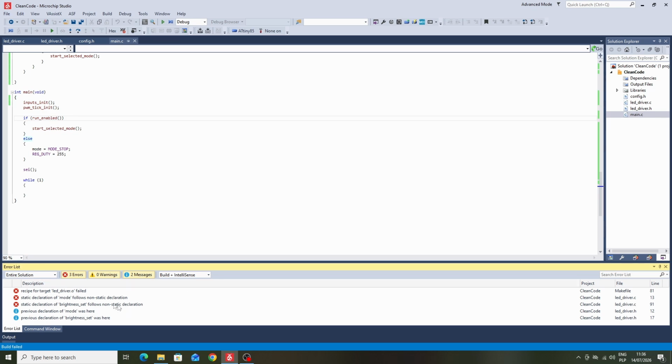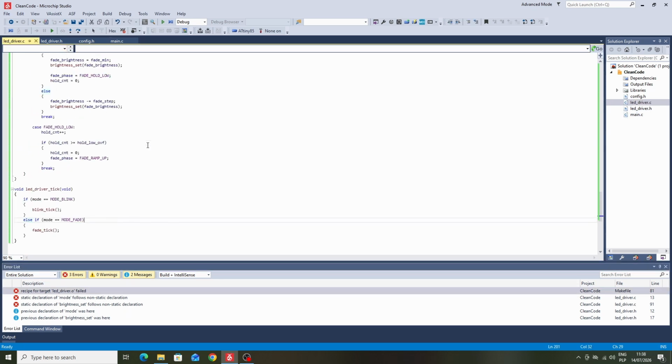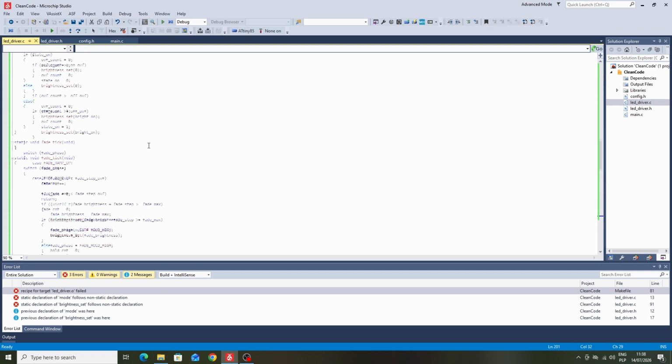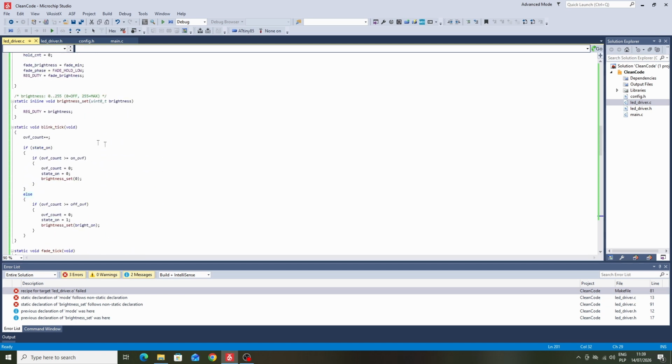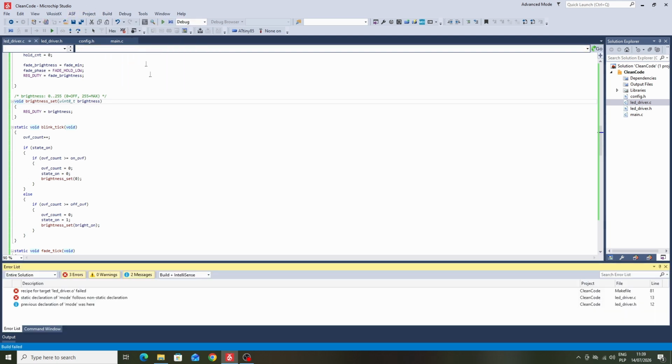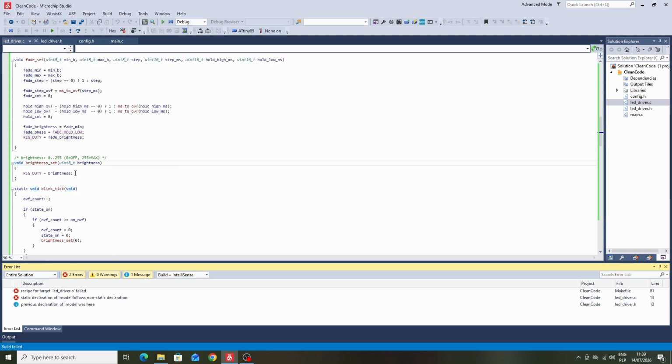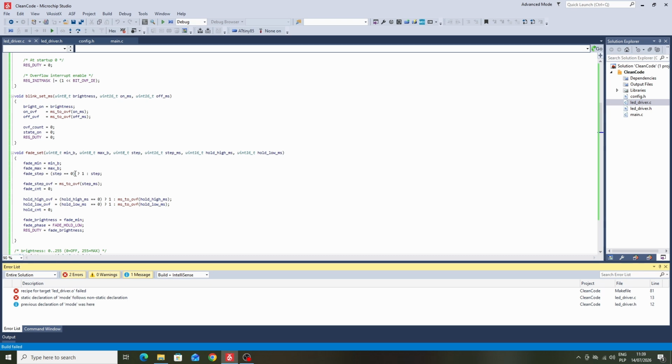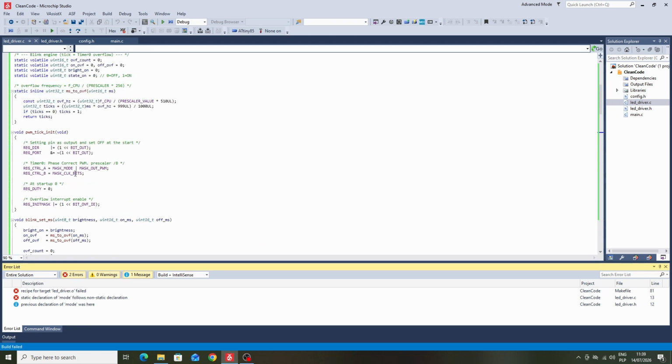And we get a few errors. First, let's fix this: brightness set follows non-static declaration. It happens because we have this static inline here. Now let's see. Save. Still something is wrong. Mode follows non-static declaration. So also somewhere is static inline probably, and we have to fix this.